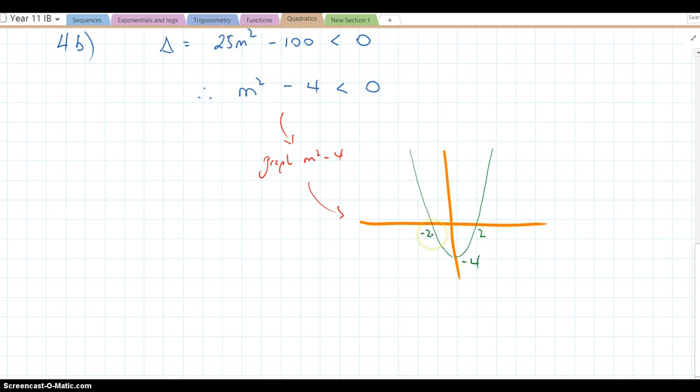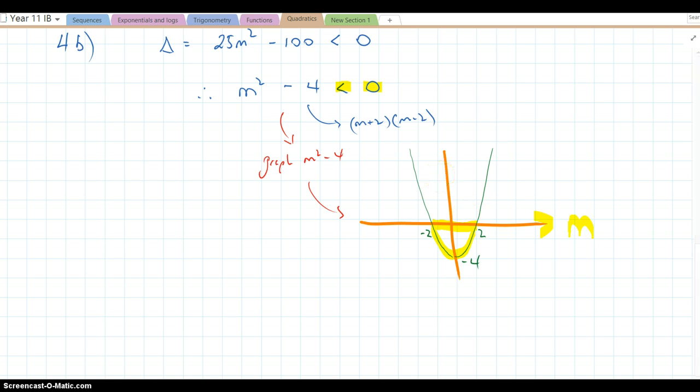If we looked at graphing that, there are so many ways of doing these. But m squared minus 4, that is m plus 2, m minus 2, isn't it, in factored form? So if we're factorizing, if we're sketching the graph, it's got intercepts at 2 and minus 2. So there we go. Now what are the values here? We're solving less than 0. Where is this quadratic less than 0? It's less than 0 here. So these are the values here. Looks like a big smiley face, doesn't it? Remember, this is the m axis.